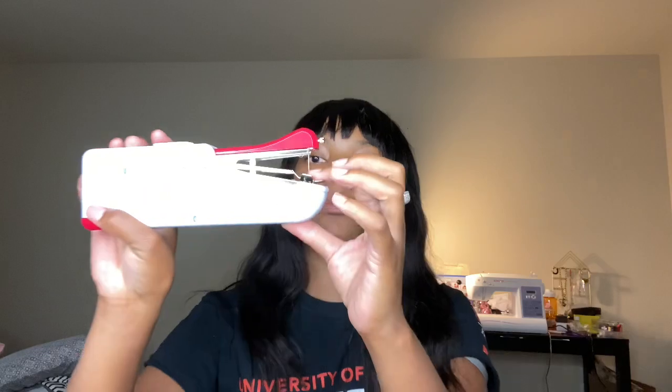So, this is the sewer. This is the top part. And as I showed you guys, that threading thing, I need that to put the thread through here. Which is so annoying. I already broke two. So, yeah. And this takes batteries. You don't plug it up. So, AA batteries. Any kind is fine. I just got my batteries from the dollar store because I'm cheap.